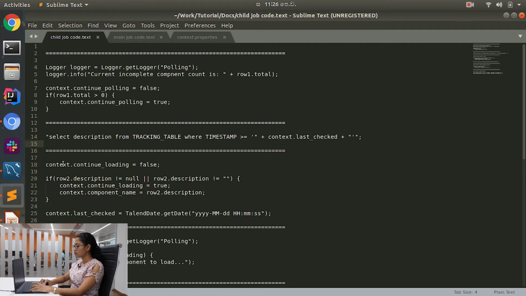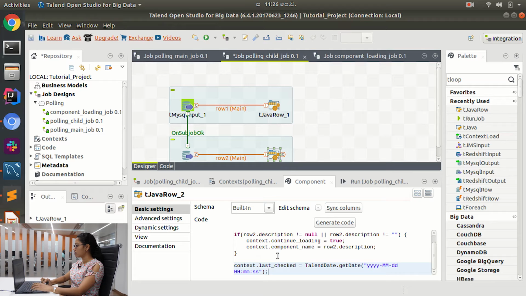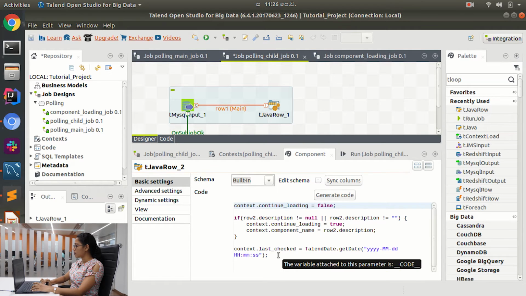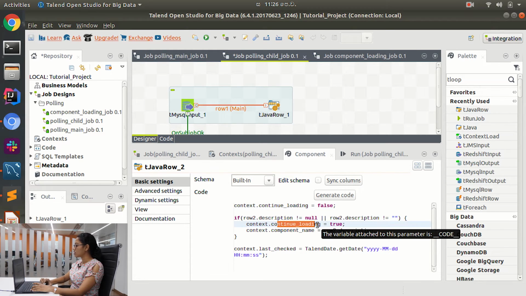So here the logic is, if there is at least one component, then I am going to load that component to the destination system.